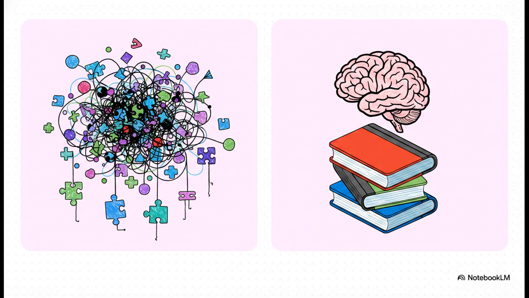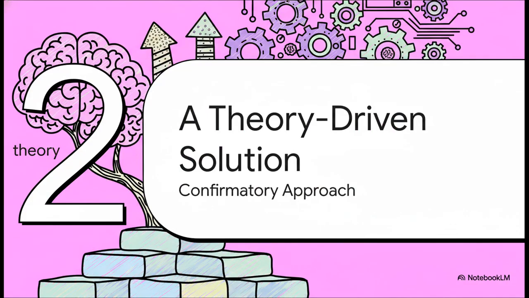So, Dr. Rotgans is proposing a strict shift to a confirmatory approach, basically flipping the script. This means relying on theory first, grounding our ROIs in prior anatomical and cognitive literature so we have a transparent, reproducible starting point that is completely independent of the sample data itself. So how exactly do we build that reproducible foundation? That brings us to Section 2, a theory-driven solution.